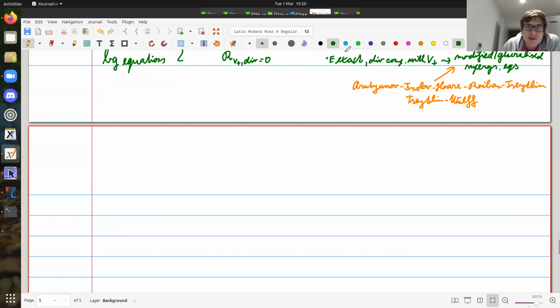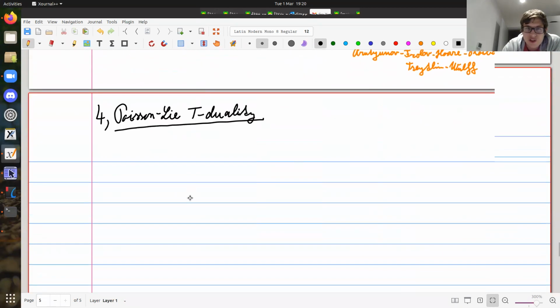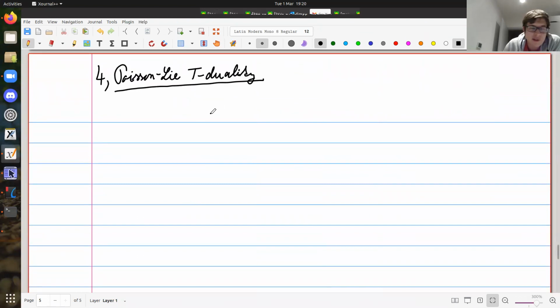Okay, so let me now talk about something that I will call Poisson-Lie duality, which will basically correspond to some interesting constructions on Courant algebroids. For a moment, let's forget about generalized metrics, divergences and Ricci tensors and everything, and just talk about a bare Courant algebroid. One construction that you can do with it is called pullback. Maybe there is a different notion that you can do. So let me take a definition of that.